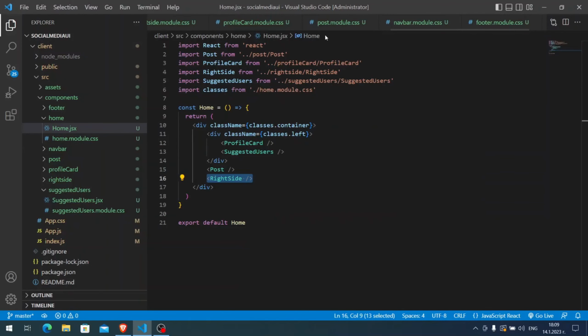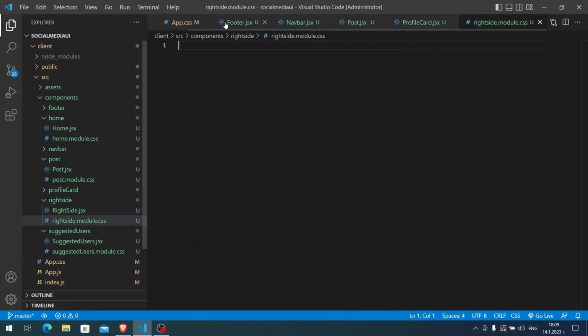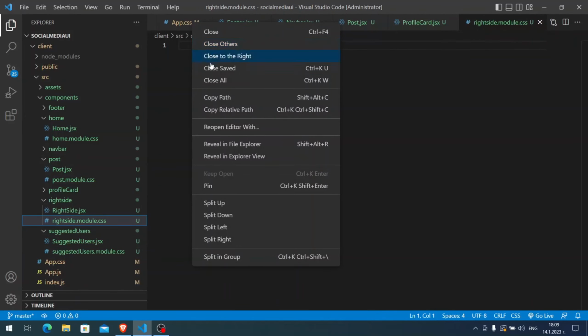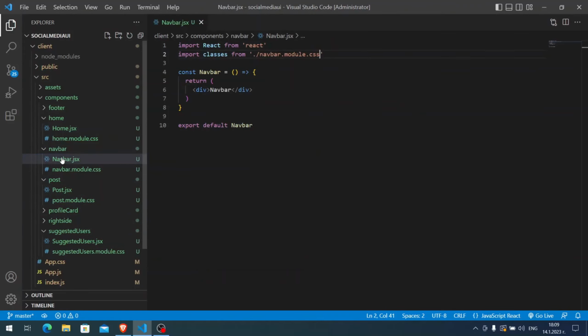Okay, so can we see? Okay, you see how it's looking right now. So here we have the navbar, here we have the footer, and here left side, center side and right side. Okay, but we still have a long way to go. So I'm going to close all of these files, and first I'm going to start with the navbar. But before that I want to close. Can I just do it like this? So close all.